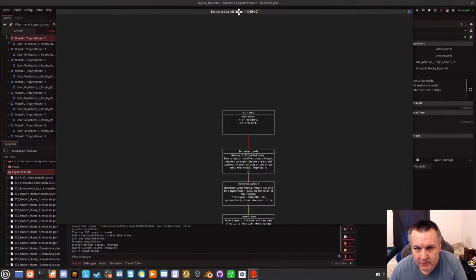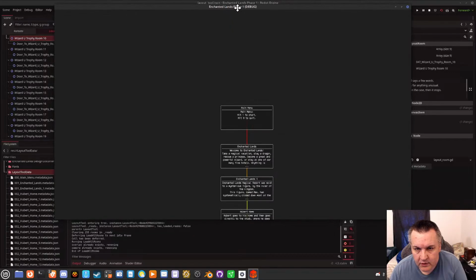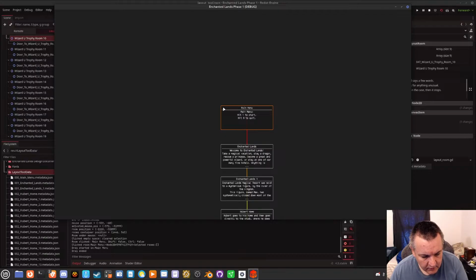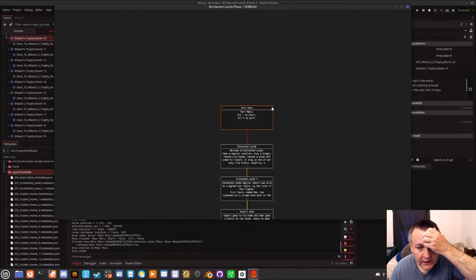Let's see if we can move this up a little bit further. There we go. Okay, so if I do it in the upper corner, room under mouse is null. Upper left corner, upper right corner, it might still be null. No, that's not null. That's correct. So how come that is shifted off though? Is it a half? Is there like a half problem?